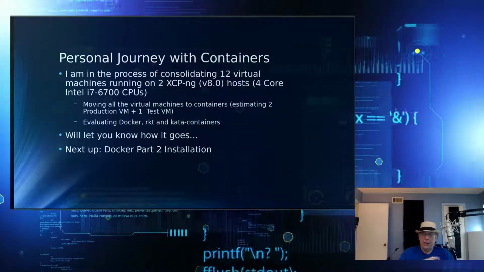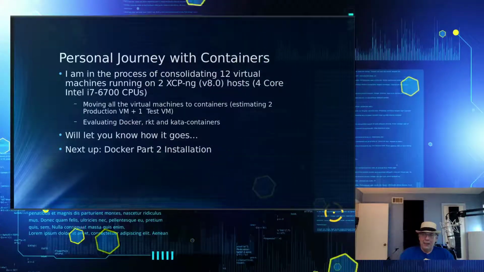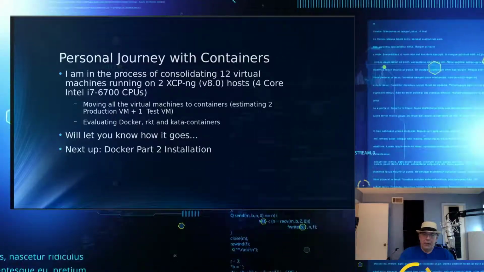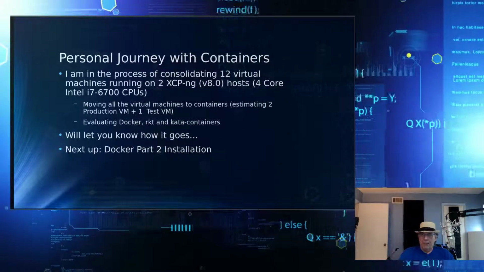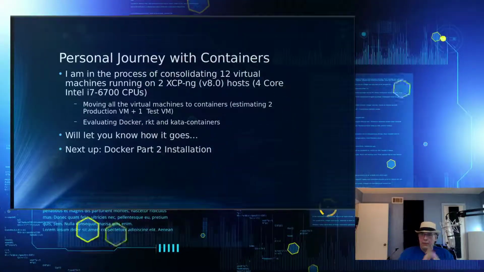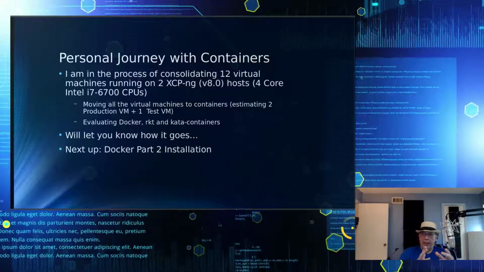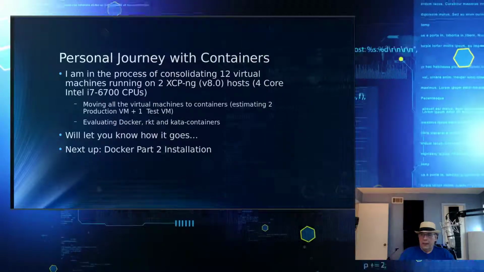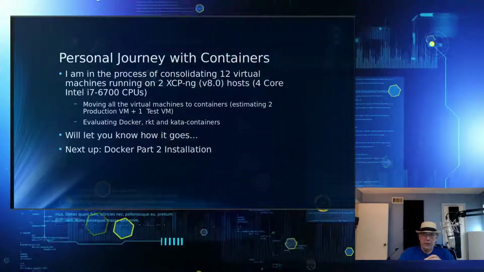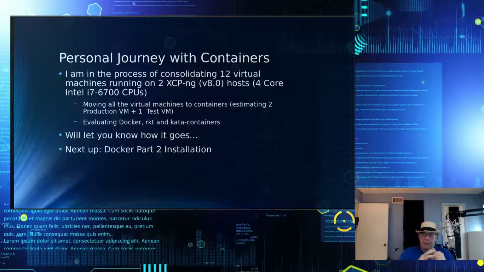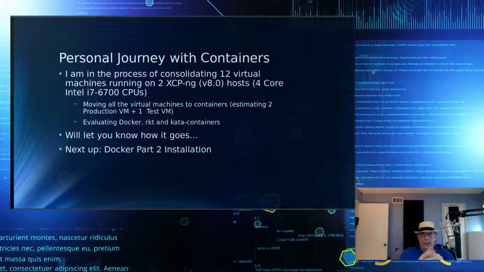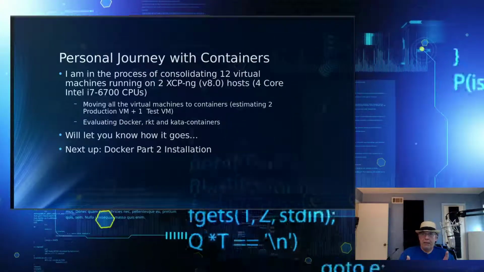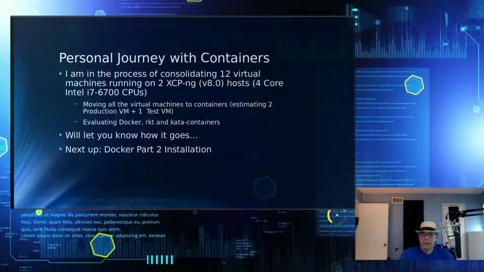Supposedly, containers are allegedly 30% more performant than virtual machines. But again, I think that's probably a lot based on the application that you're running. One thing I will tell you that I know from experience is that virtual machines work a lot better with state machine based applications. They're just hands down better performers on that architecture than they are on containers. Containers are great for most everything else, and they're good for monolithic.